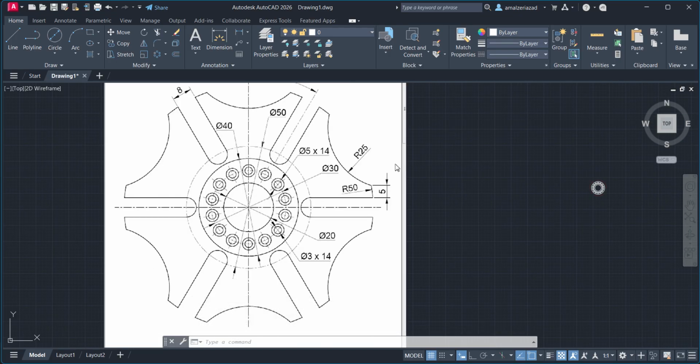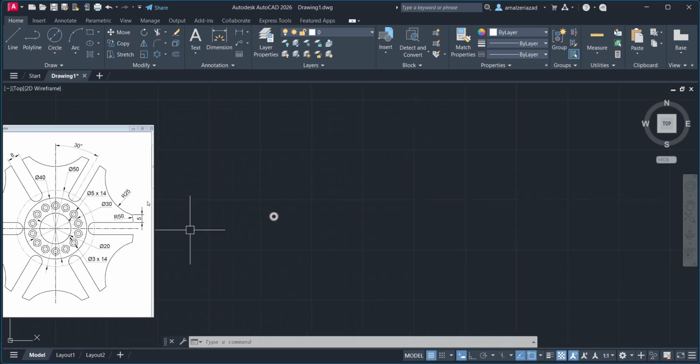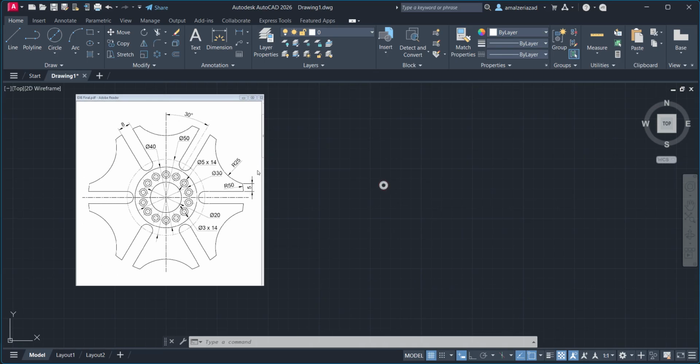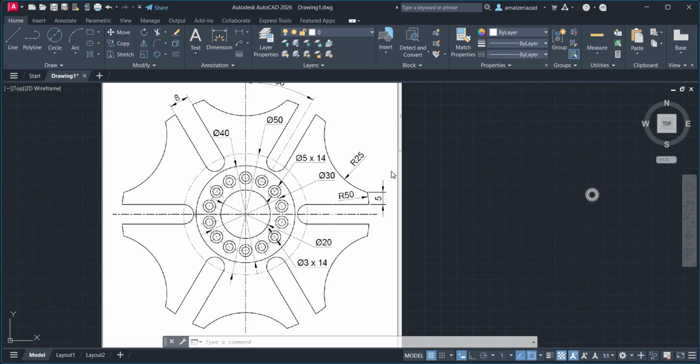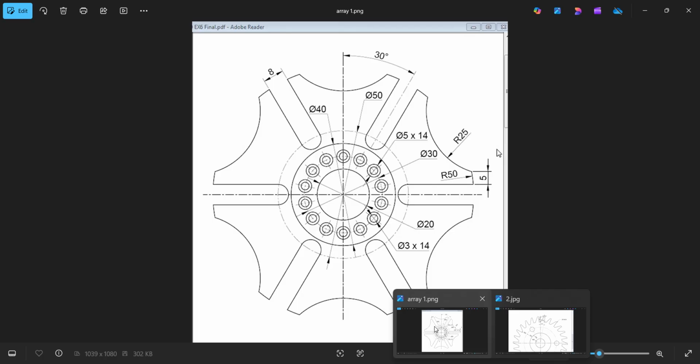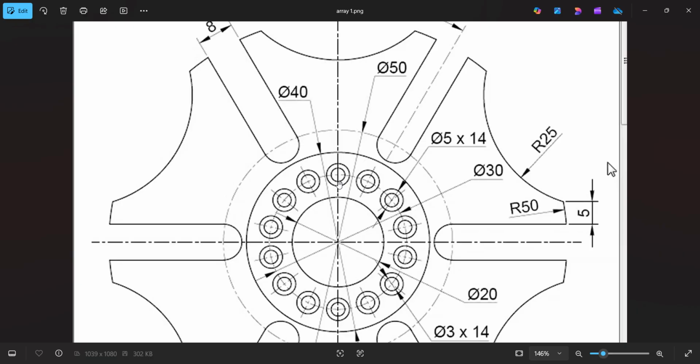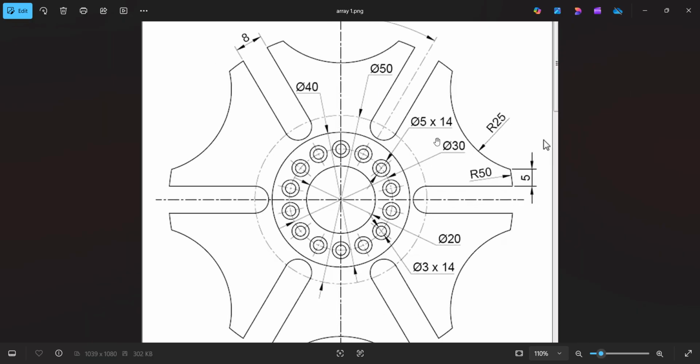Once you finish with this, now it is about this thing. Outside, if you see, a total of 6 instances are there. More than this, if I go for the picture, here I can show it even more. So here you can see 6 instances total. I need to do it only once, and for the other things I can just go for the array. Here I'll choose this, and here you can see the horizontal line is there. So that's why I'm choosing this.